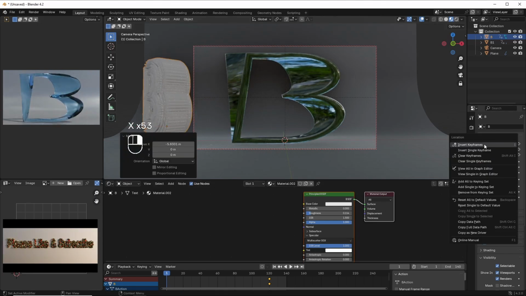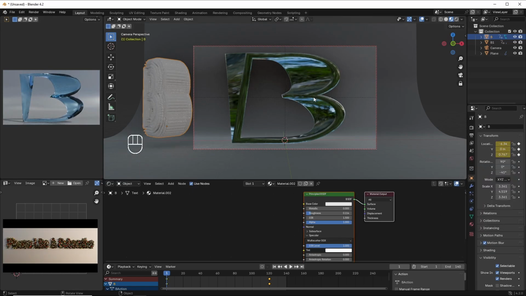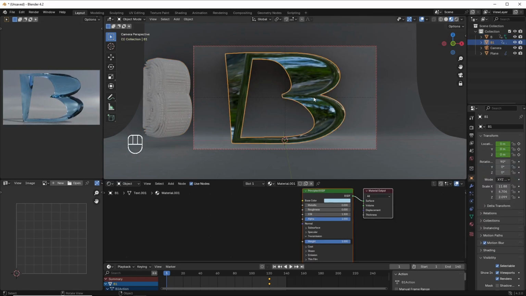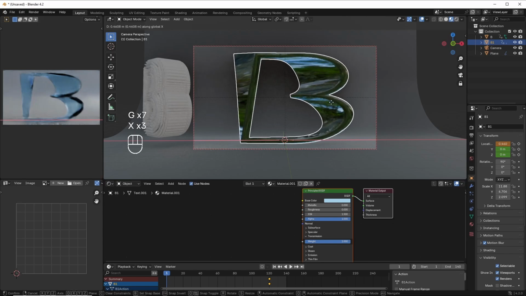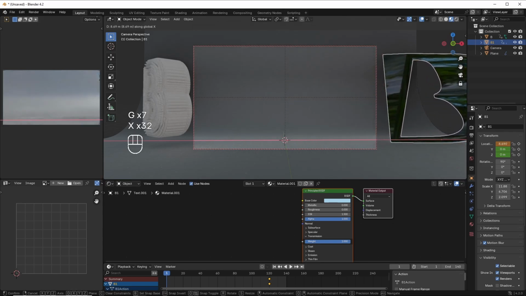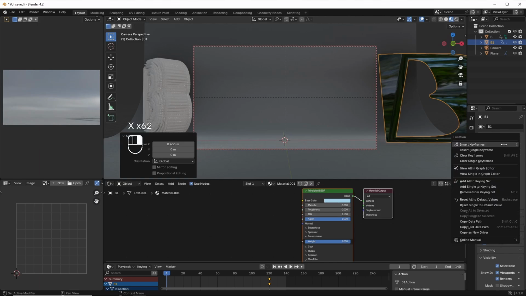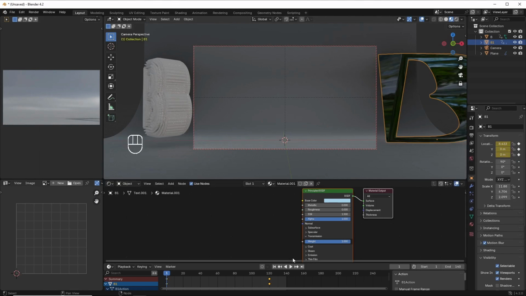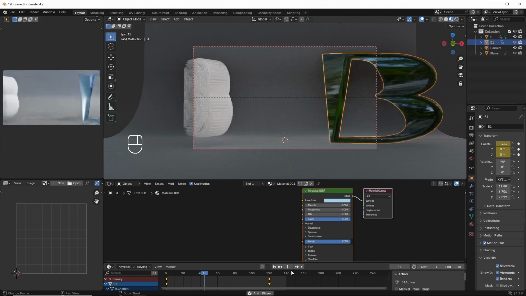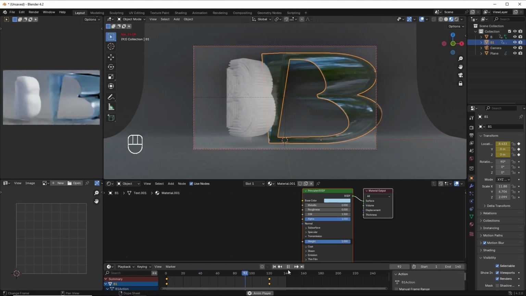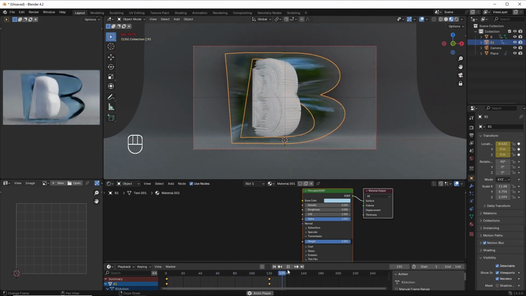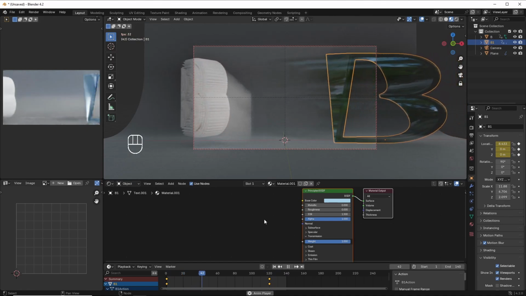Now right click, insert keyframe. Now select this one, G X, and make it here. Right click, insert keyframe. Now if we play, we have just the movement.